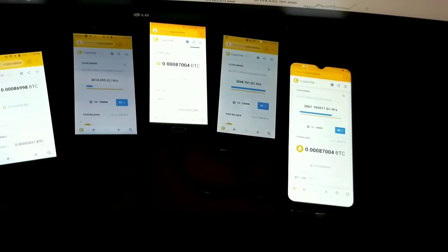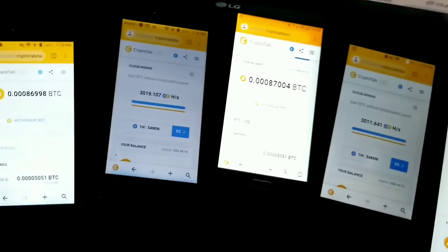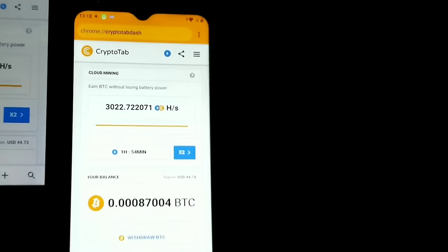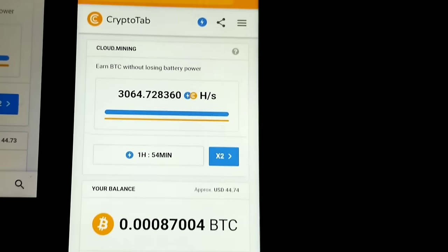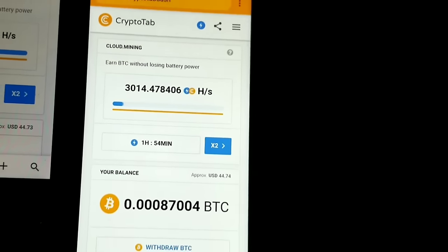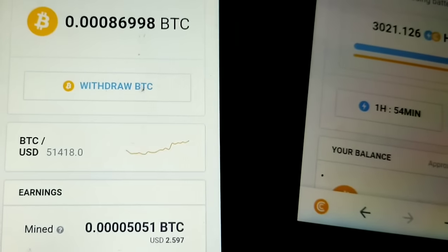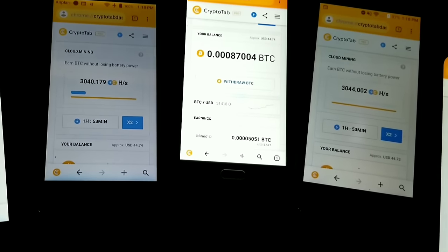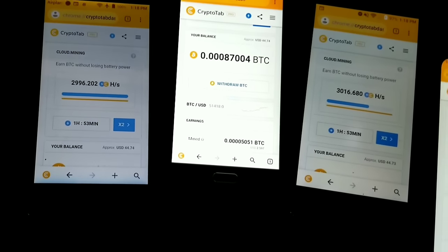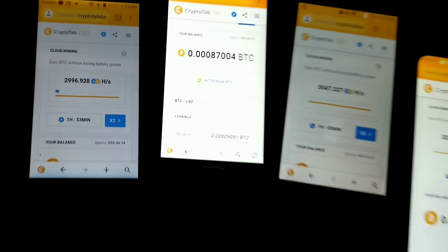Here's my little CryptoTab mining farm. I've got a physical Bitcoin sitting on my desk — I need to put that in my Ledger wallet on my Coinbase. For seven days mining on CryptoTab, checking in every two hours as much as I could with four phones, I made just over two dollars — right at two dollars. That works out to about 28 cents every single day, which is not bad at all.